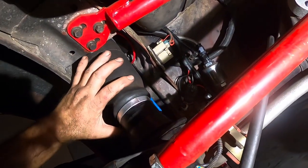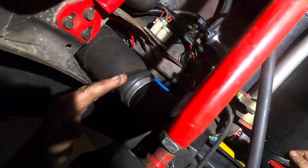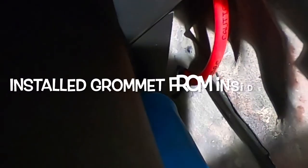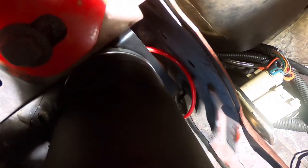All right, guys, so here we go. We got the bag on, okay? And you can see here, I got the plate it's sitting on. Super nice. You can see the bag is all in, and look at that, man. The line is just coming out of the bracket there, which is awesome. So it's kind of tucked up in this little frame area here, protected, not a lot exposed. Goes right by the seat, the back seat corner, right where the shock mount stud is. And I think this is going to work out pretty nice.